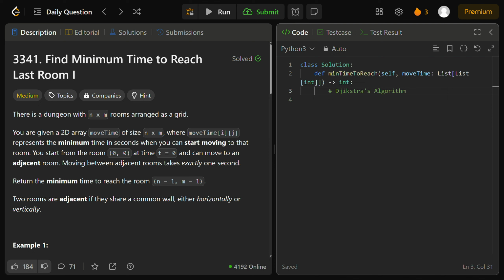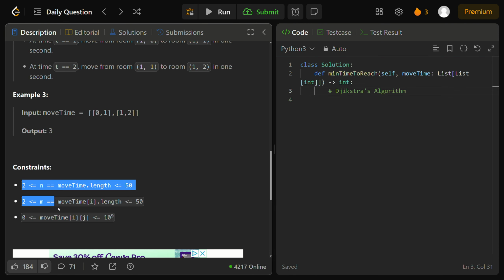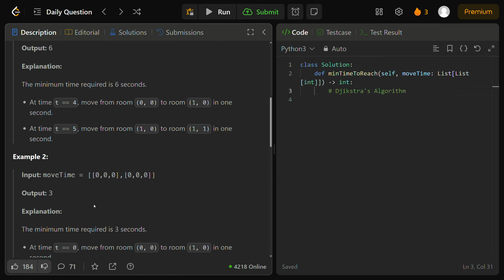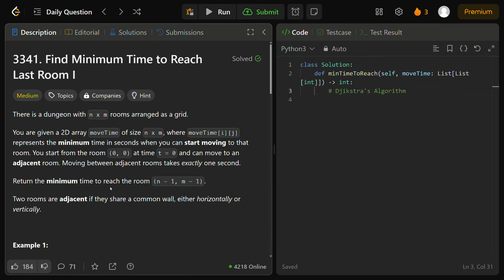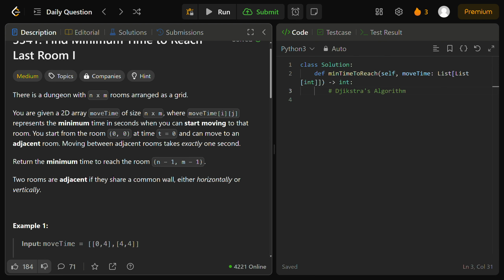It's a very common shortest path algorithm to find the shortest path in a graph with non-negative edge weights, and we're guaranteed that they're all going to be non-negative as we see in the constraints here. And so that's going to align with our scenario where each move is going to take 1 second for all those adjacent switches, and all the waiting times are of course non-negative, because you can't physically have a negative time. Regardless of the unit, it's simply impossible.